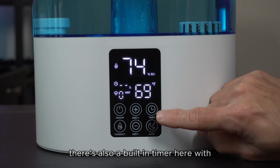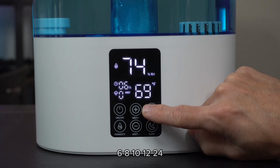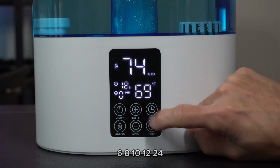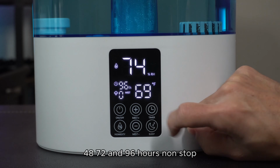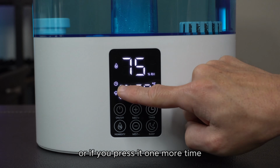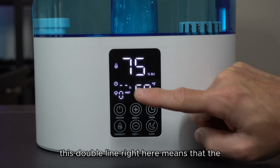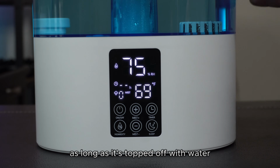There's also a built-in timer here with plenty of options from 2, 4, 6, 8, 10, 12, 24, 48, 72, and 96 hours non-stop. Or if you press it one more time, this double line right here means that the humidifier will run non-stop as long as it's topped off with water.